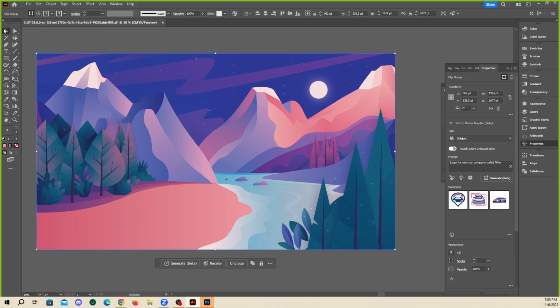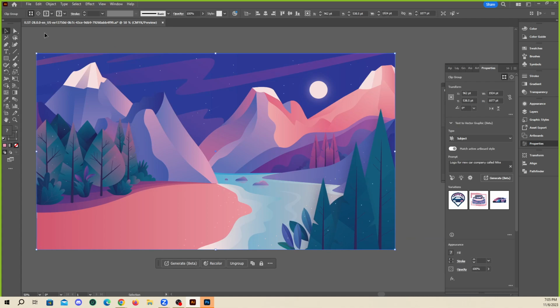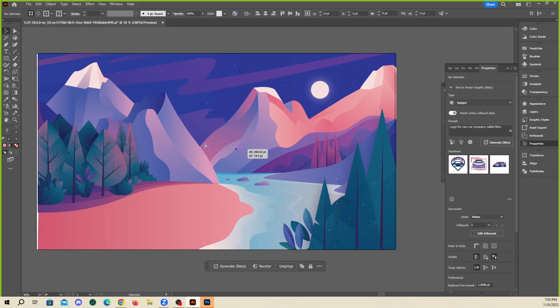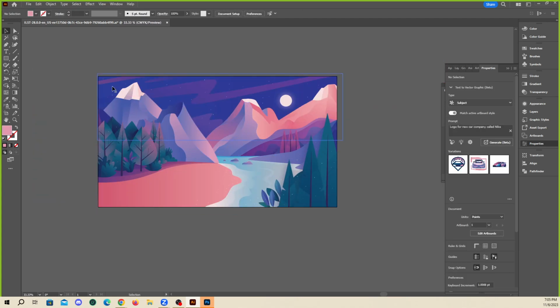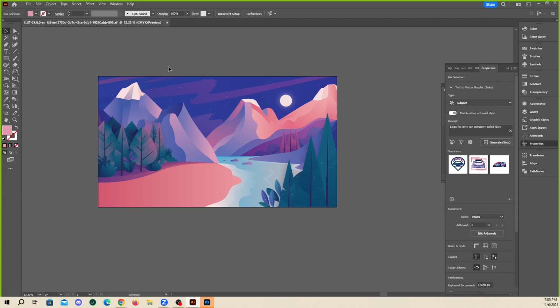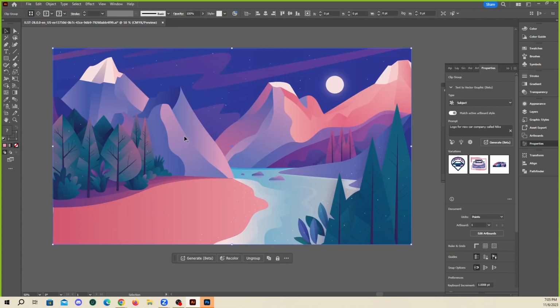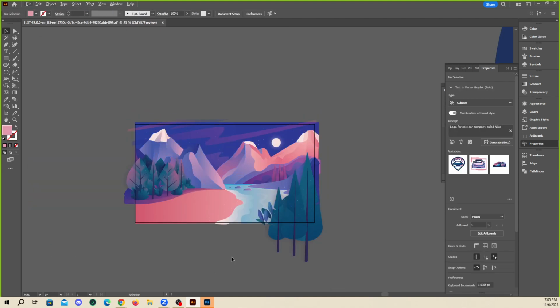And you notice this one, I am not able to separate any of the shapes at the moment because they are grouped together and they're inside what's called a clipping mask. Clipping mask is just hiding the stuff outside of what the shape is that's clipping everything. So there's a rectangle here. Outside of the rectangle, you can see there's this shape, for example, continues outside, but you don't see it because of the clipping mask. And if I just say object, clipping mask, release, you can see the rest of it that was hidden.